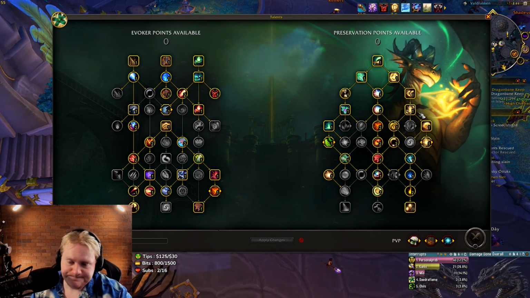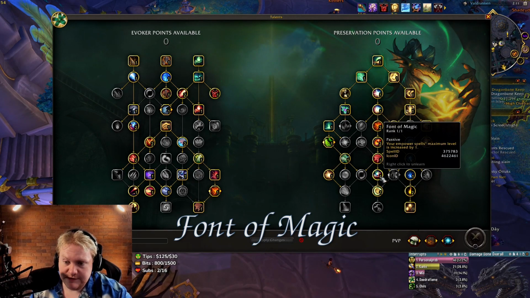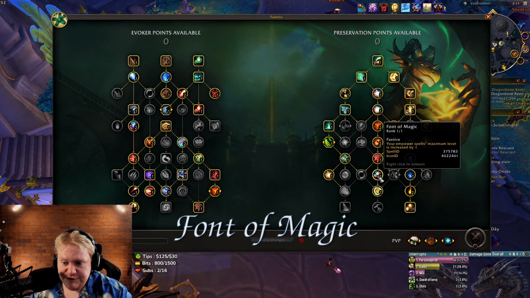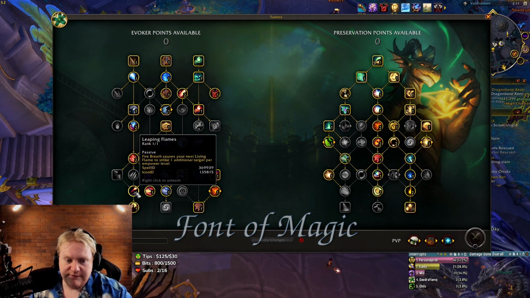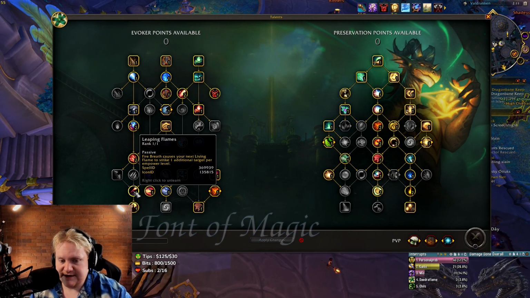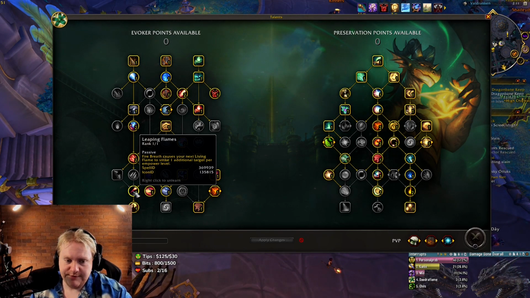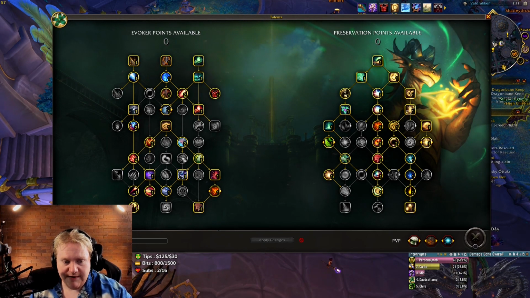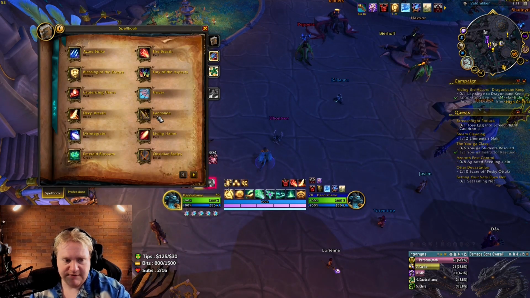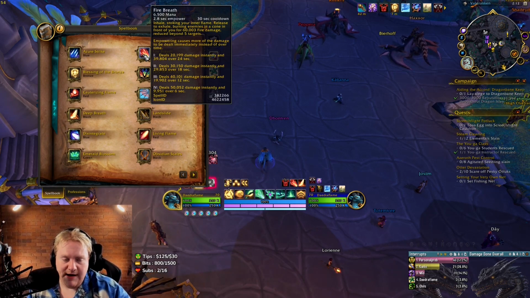Okay? Your empower spells' maximum level is increased by 1. Font of Magic is really strong when you start thinking about it's not just your heals that get empowered. Font of Magic also buffs your stuff to do over here with your Leaping Flames. And Fire Breath causes your next Living Flame to strike 1 additional target per empower level. So Fire Breath default, if we have a look at our Fire Breath, I'm pretty sure we get that not as a talent but as default. Default by itself, without the extra empower, it goes up to 3.